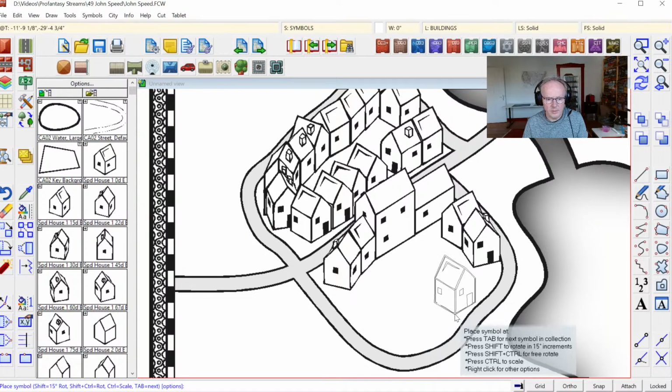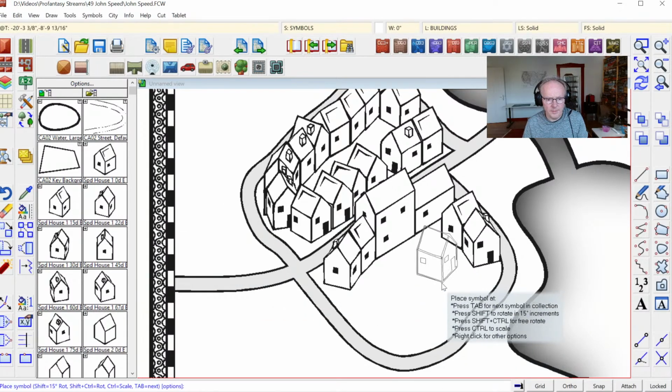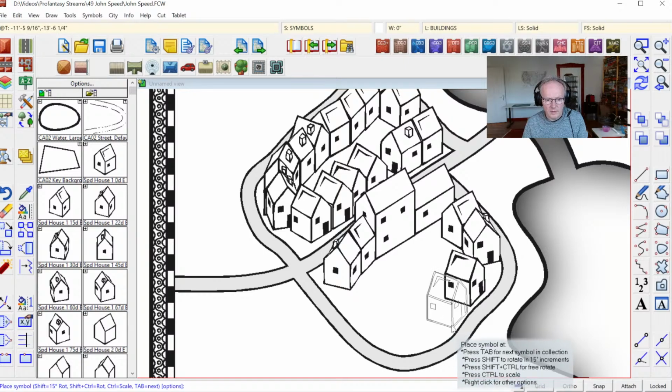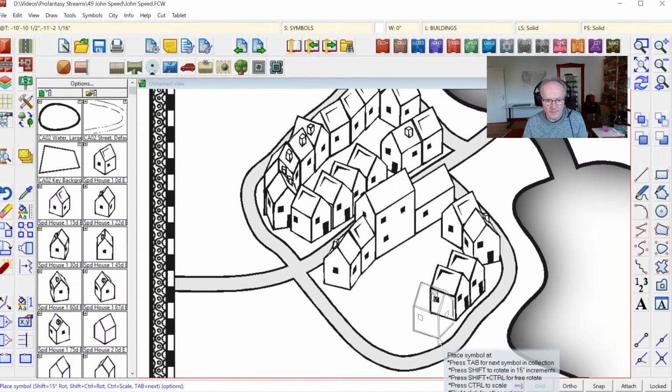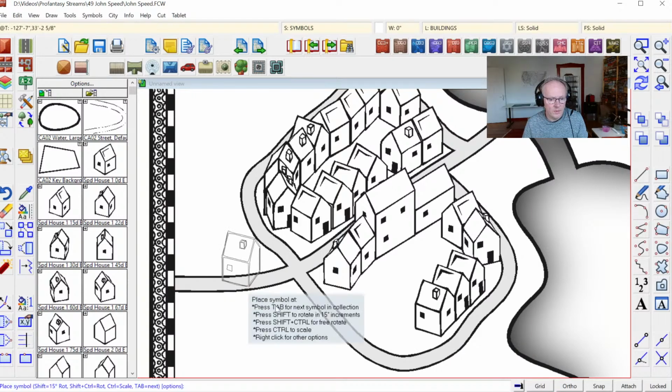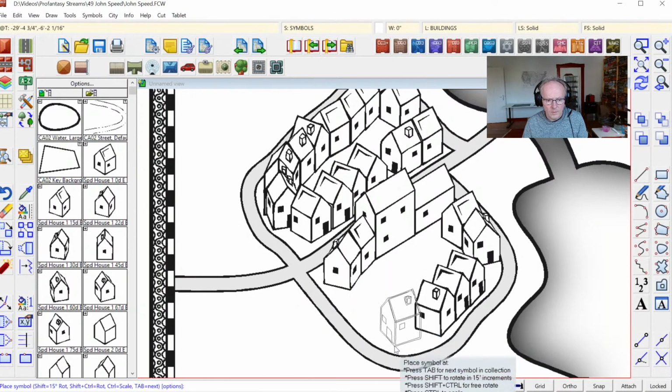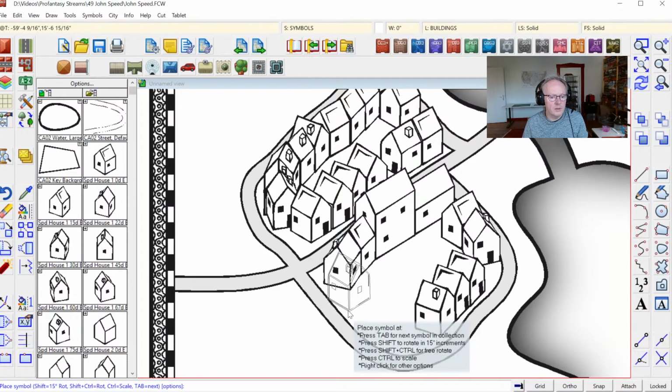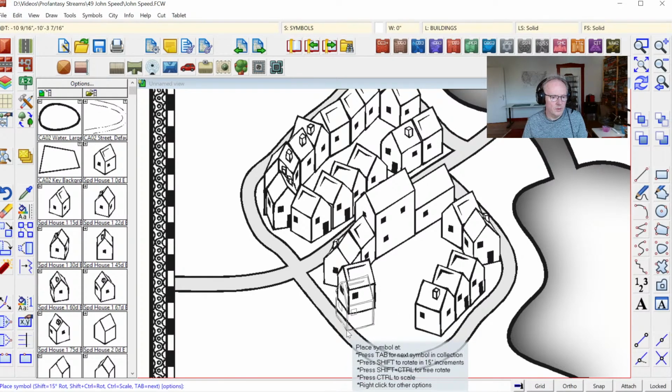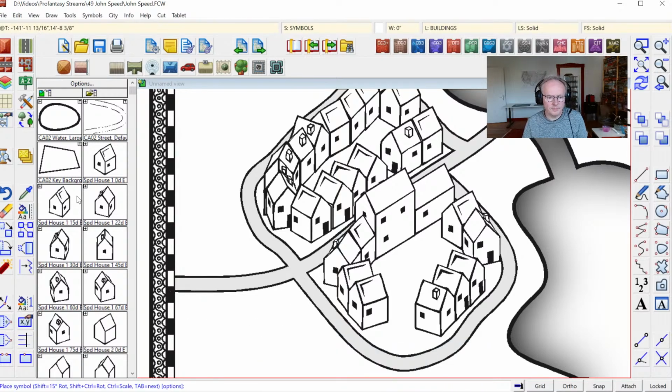Well, I guess I'll probably rather leave a gap here. There we go. See, if you don't want to sort everything, you can always start from the top down. That way you'll be placing the symbols in the correct order.